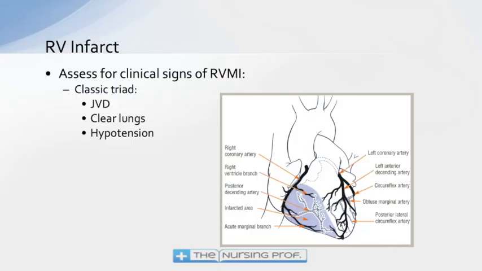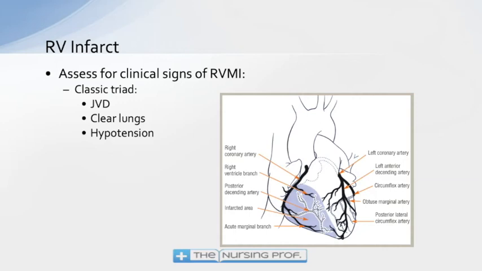Let's talk a little bit about our right ventricular infarct. When we talk about heart attacks, we usually think of the left side of the heart, but the right side of the heart can be affected as well. The impact of the right side is generally less than the left. The left does a lot more work, so usually the left is the one that's going to be affected because it does more work. The right side could be basically passive, allowing blood to flow through to get to the left side. But if a right-sided infarct occurs, what we will see is, as we may expect, jugular venous distension.